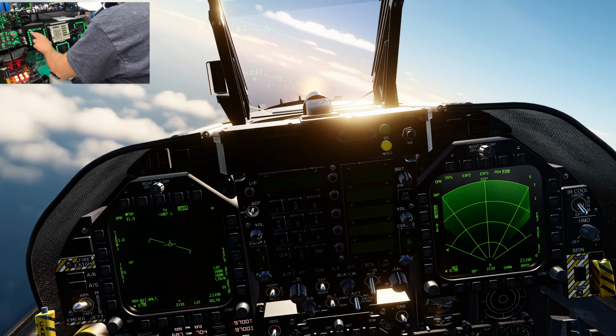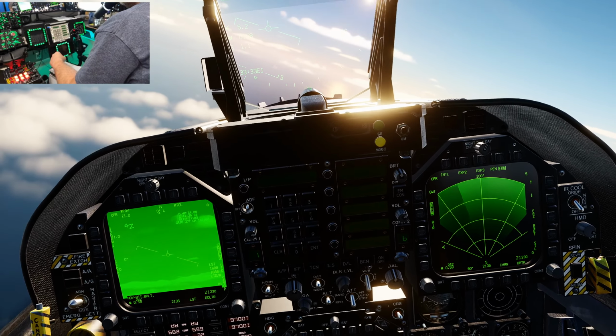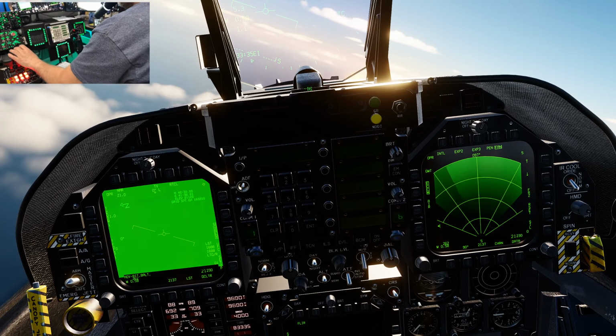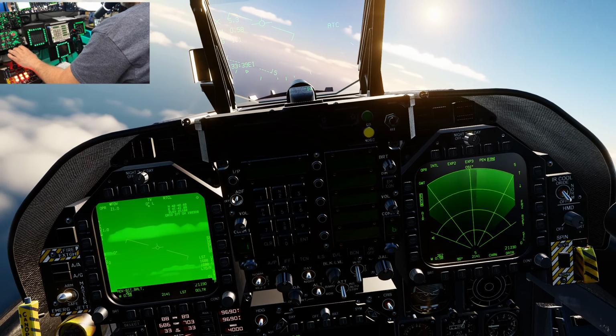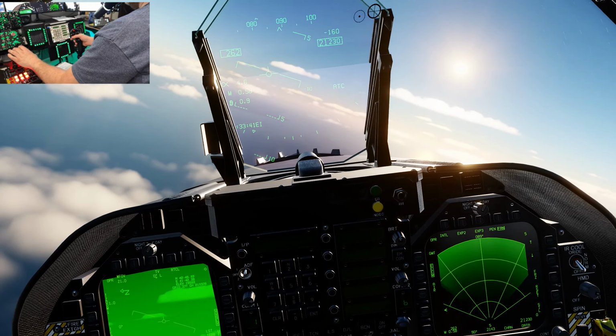So velocity vector. That did the trick. All right, so now we just got to find the targets again.